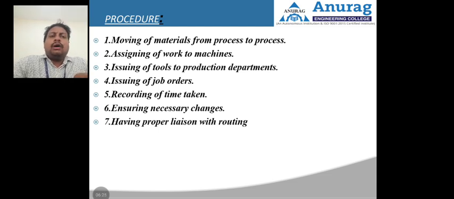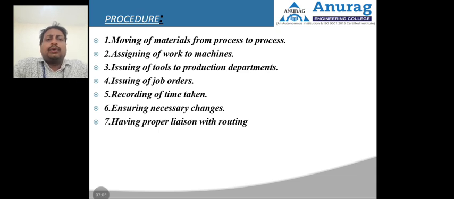Then after that we are giving the inspection orders also. Inspection orders: the quality control department comes to the field, and the quality inspector checks whether the component is as per our dimensions and acceptable or not. He will check if any deviations are there, and then it will come back to the manufacturing operations, ensuring the necessary changes. If any faulty or defective components or any bottlenecks are there, that component is sent again to the manufacturing operations. So that is about ensuring necessary changes.